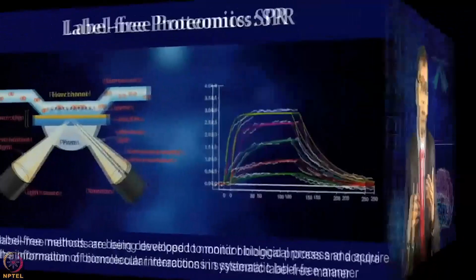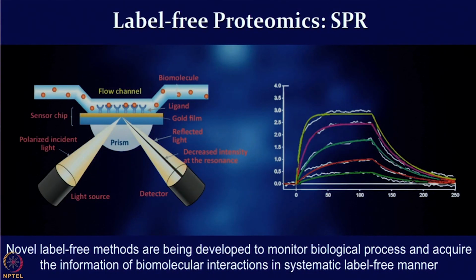But what if you want to determine not only that protein X binds to protein Y, but also the strength of this binding, the on rate of binding, the off rate of binding, how strongly these are associated and how strongly or weakly they are dissociated? Then you have to move on to a label free biosensor platform, and surface plasmon resonance, or SPR, is one of the very strong platforms to offer this kind of approach.